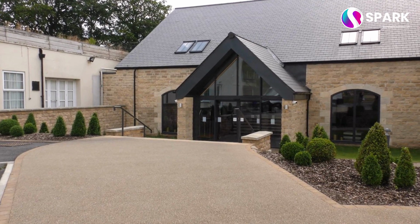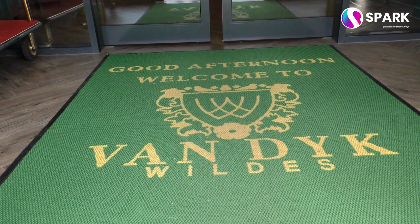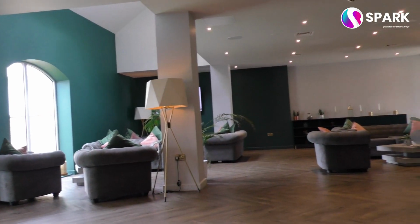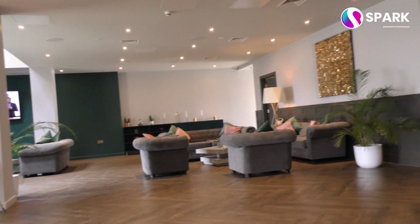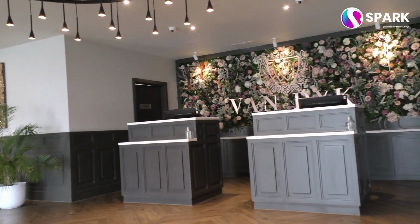In terms of the hotel, I know you mentioned it briefly in one of your answers, but the hotel is busy. It offers lots of things. Can you give us just an insight into what the hotel does? So we've got the accommodation side of the hotel with the different arrangements of rooms and suites. We have the spa upstairs. We have a gymnasium. On site, we currently have the Orangery restaurant. We also have the Your Lodge restaurant, which is currently open. We are also open to functions, weddings, proms, christenings. And we're really busy on the corporate side at the moment, which has transitioned from COVID. We're getting a lot more of the corporate clientele back in, which is great.